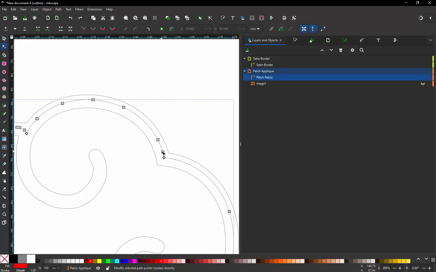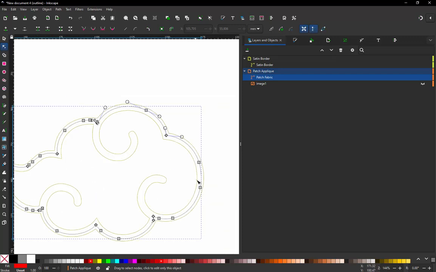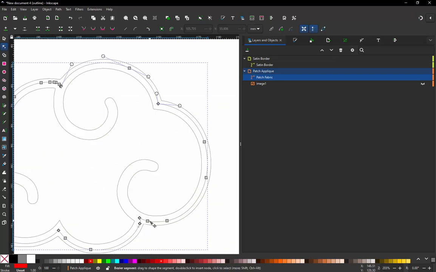What if we were to delete, for example, let's say we deleted that node, and as we're deleting nodes, we just watch our path. So now we are manually deleting nodes, but you see the path itself really didn't change much at all. We're going to delete this node that is close to there.